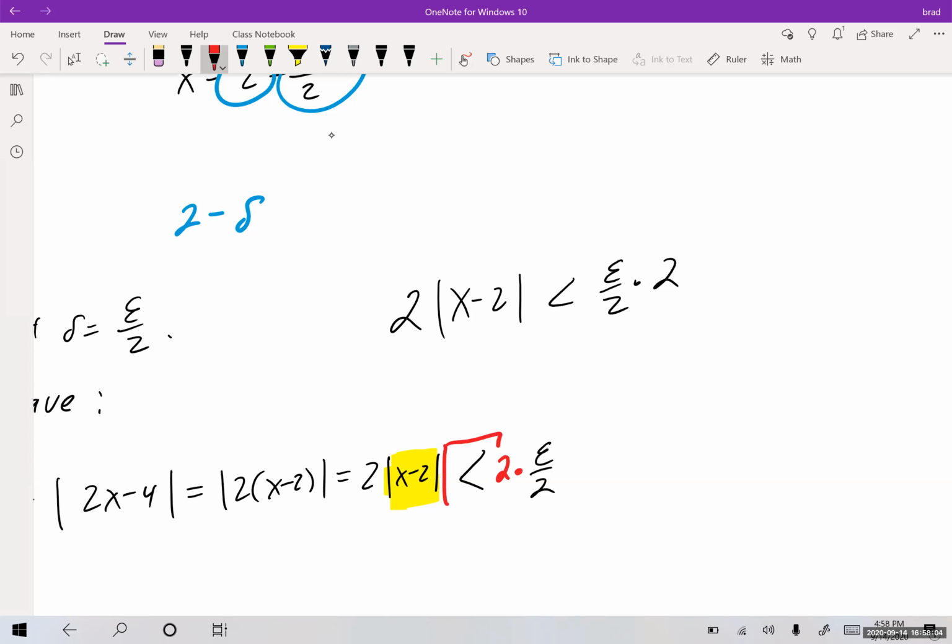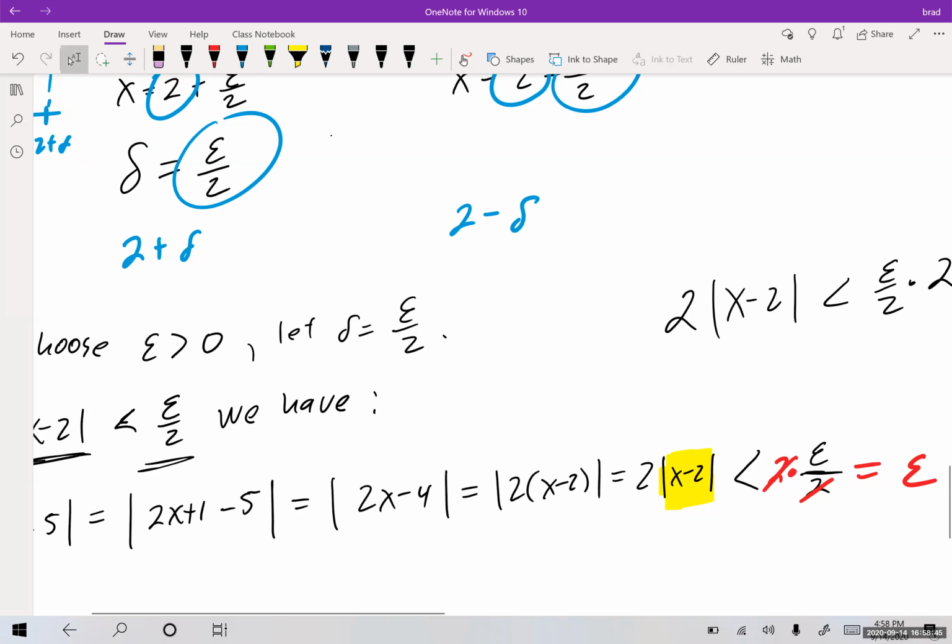You see that I want to make sure that this less than symbol right here will stay less than. If I do not put the 2 over here, I cannot guarantee it. I cannot guarantee that this is going to stay less than, okay? Because 2 times this may not be less than this anymore. But if I were to cover this up, that is definitely true. So if I uncover it and then match a 2 over here, I know that the inequality is still less than. However, what is 2 times epsilon over 2? That's just epsilon.